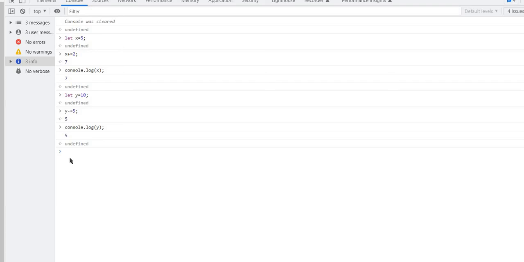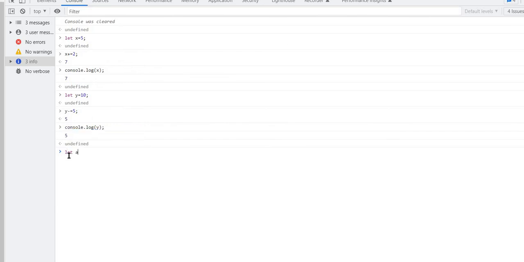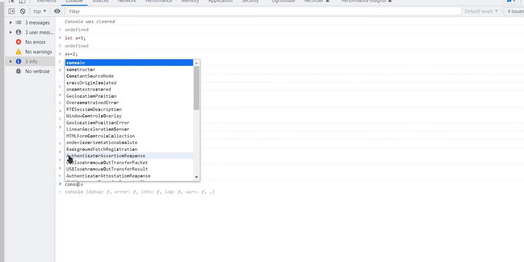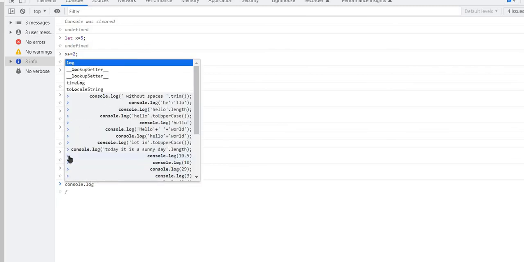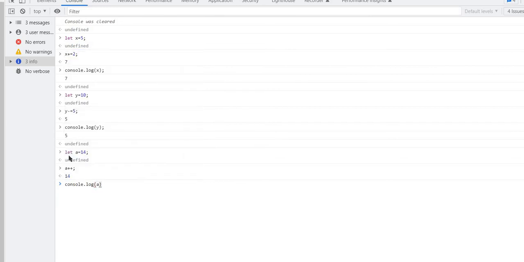Let's say in our example let a be 14, a plus plus, semicolon, console log a, we'll see it is already incremented by 1.